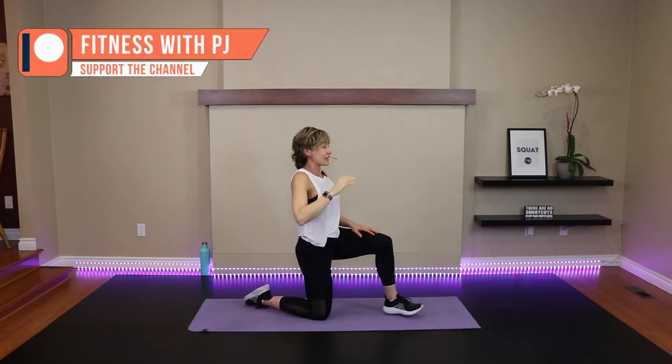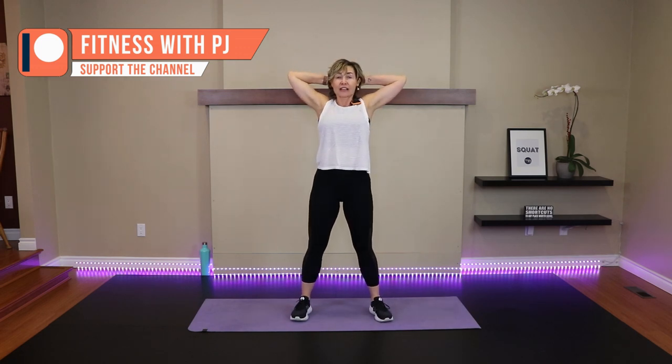Release into a standing position. Interlace the hands, place them behind the head, let the head drop back a bit — getting into a bit of extension in the spine while we open up the front of the body. Nice deep breath, and release. You did it! I really appreciate you joining me today and I look forward to seeing you at the next workout. Have yourself a great rest of your day.